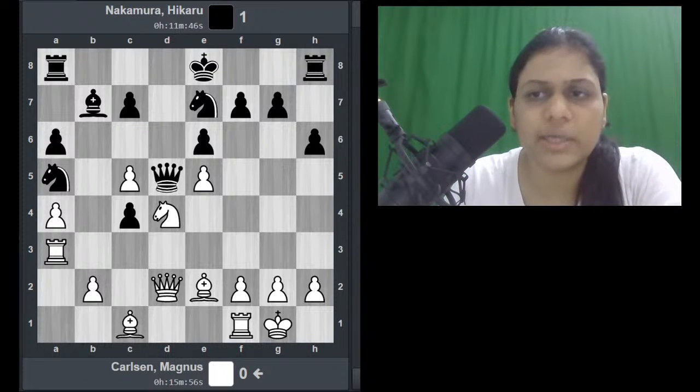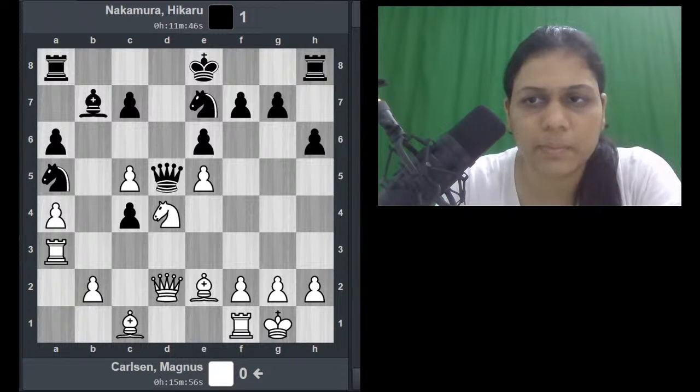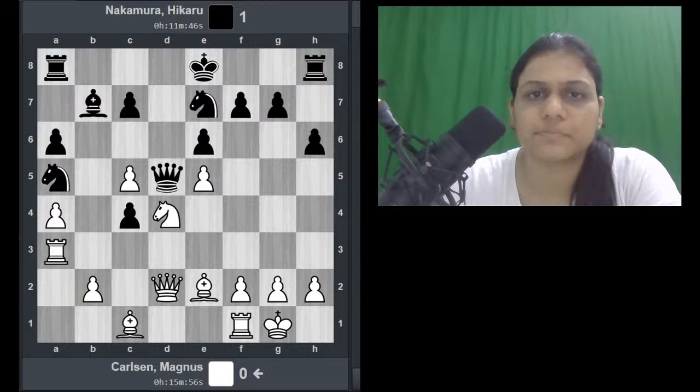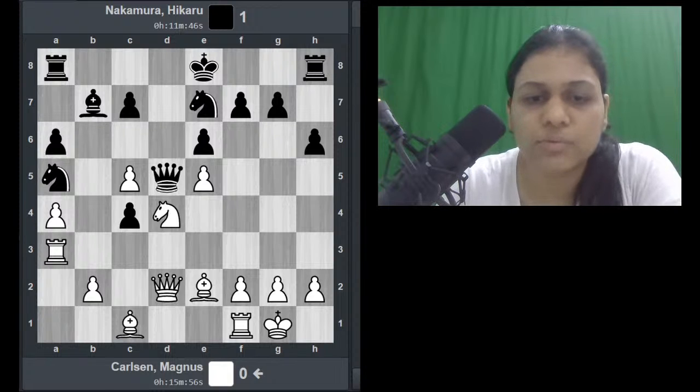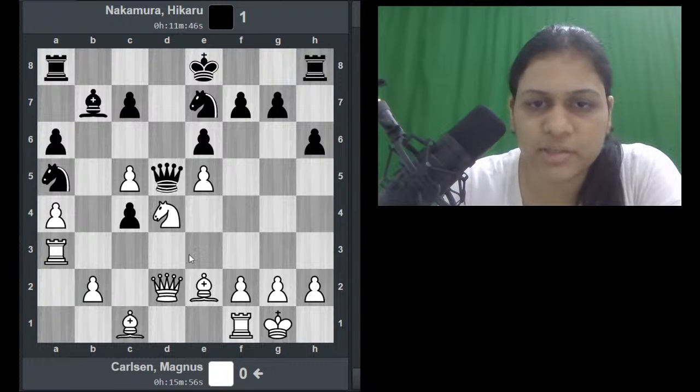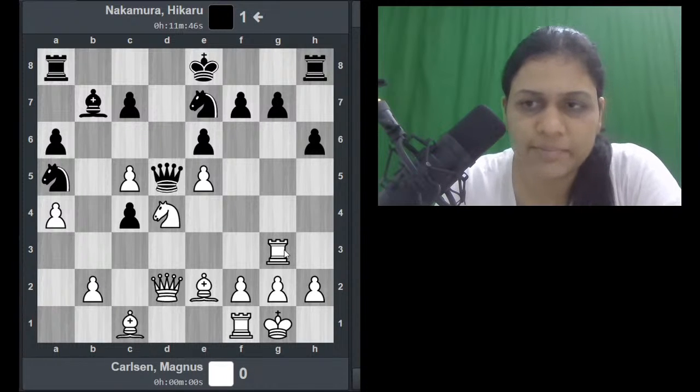Vijay, I think he will not castle. He will wait. What do you think white should play here, guys? I think now it's a good time to play rook g3, because that's why you brought your rook there. So rook g3 should be played.